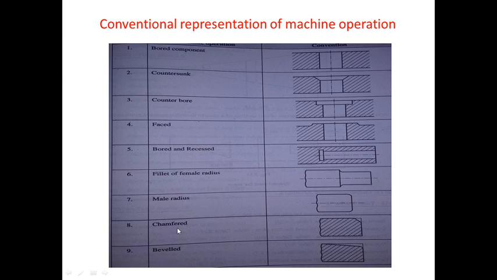Number eight is chamfering. Now, why is chamfering done? After some machining process has been performed, the edges of the workpiece are sharp, so they may lead to injury while performing some quality operations on the workpiece or while shifting the workpiece from one location to the other. So, in order to prevent the injury, the sharp edges of the workpiece are eliminated or cut.